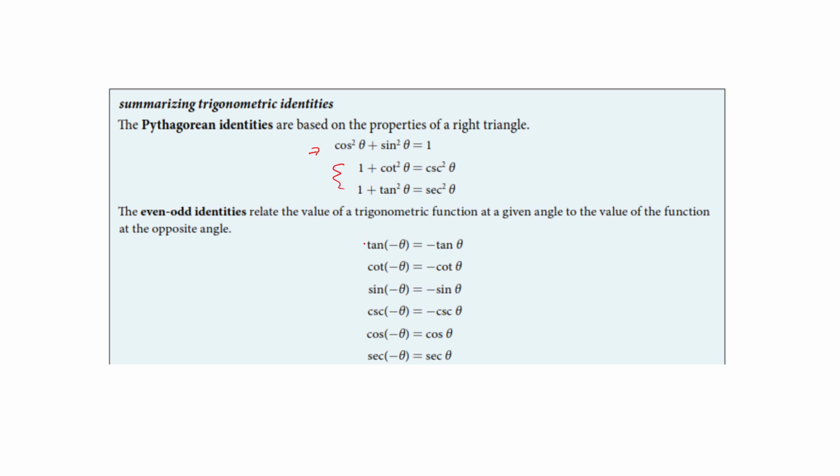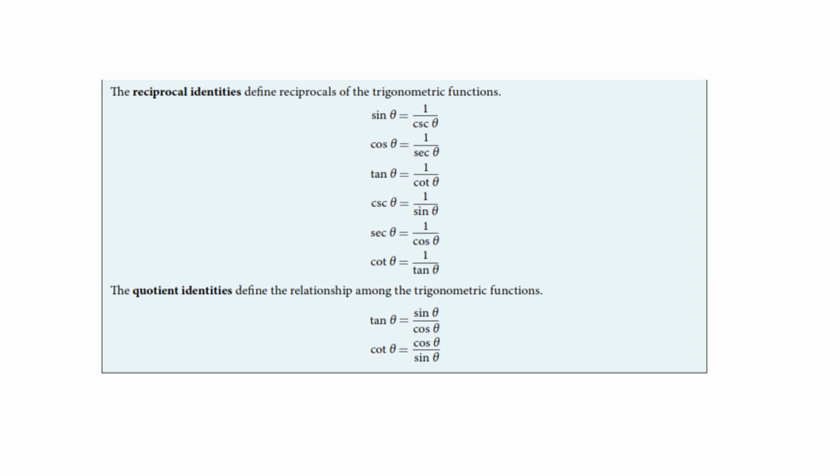We talked about the even and odd identities. I'm not going to go back through all these, but we established these earlier. These can be useful tools. And then lastly, they're calling these special names, but everything on this slide are just definitions that we know about these trigonometric functions. We've already used all of these.